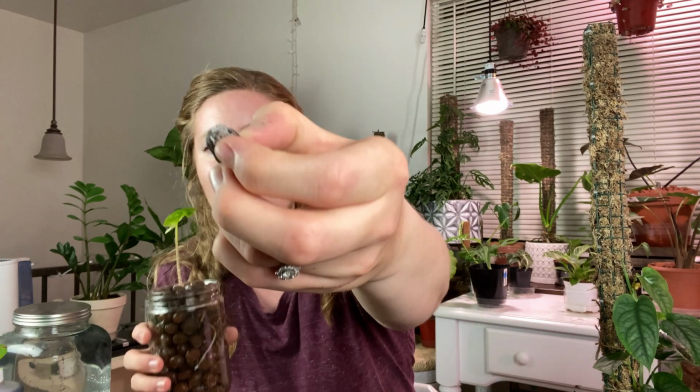Anyway, so I pour out the water, and then I'll fill it up with more water and pour it out again. With alocasias, I do use filtered water when I do that, and I know that it's wasteful. I will actually pour it into a container such as this, and I'll use it to water my plants that are like pothos, that are in soil, that are all around my house. So for this one, I will use filtered water, rinse it through so that the pebbles, or leca, whatever you want to call it, get cleaned off, and these mineral deposits kind of get rinsed off a little bit. So I'm gonna go do that in the sink. I don't feel like moving my setup, so maybe I'll just bring a pitcher of water and I'll show you guys what I'm talking about.